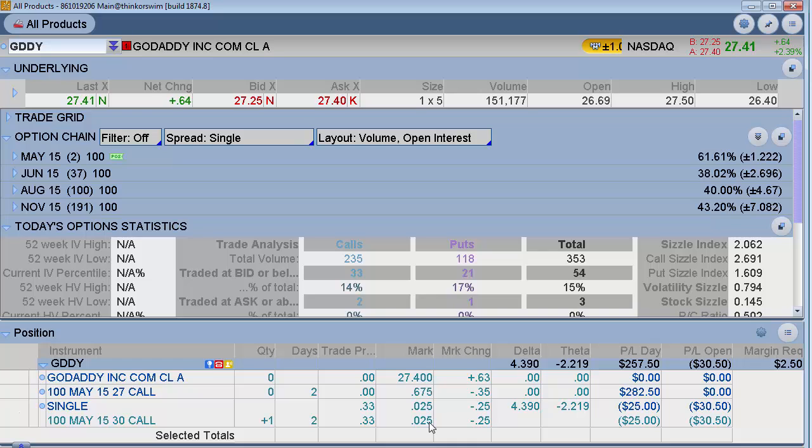If you sell it, not only are you not going to really make much money on it, you're going to incur commission costs. There's a chance here, however slight, that GoDaddy could explode higher and go through $30. Well, that's fine. That's a no-risk trade. You can see that the amount of margin this is taking up is only $2.50.